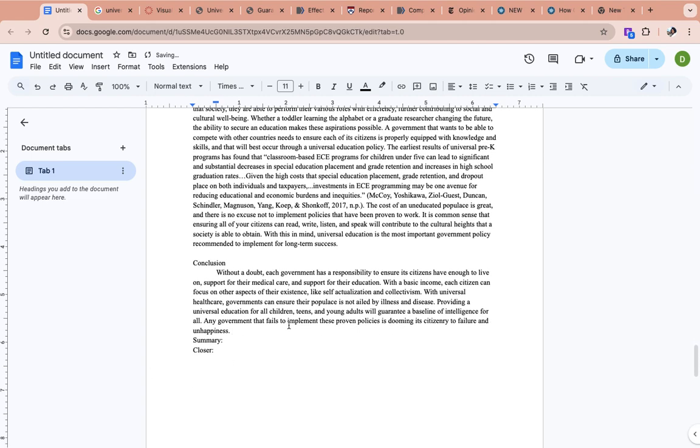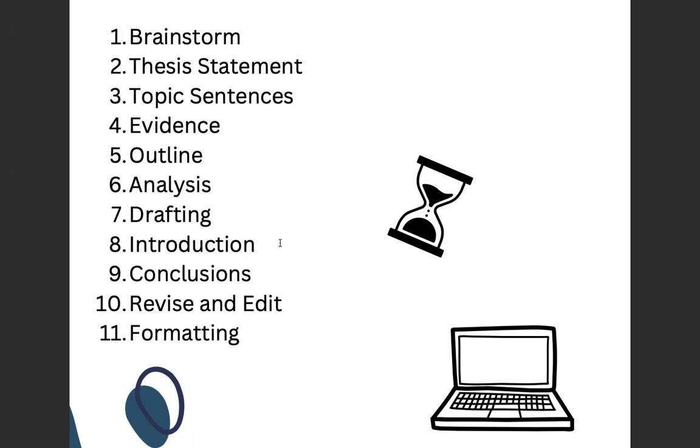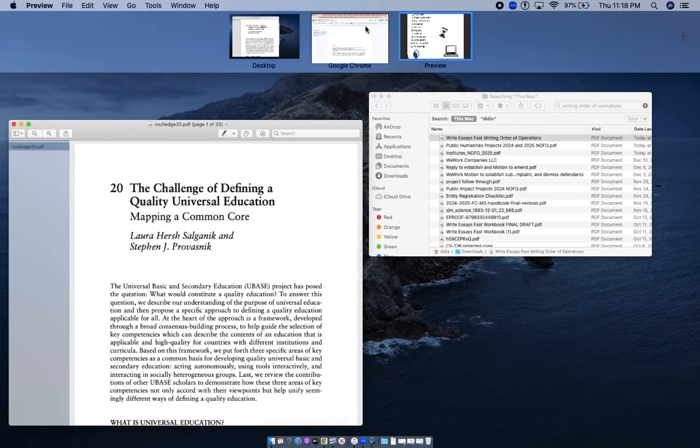Boom. With 14 seconds to go. Now, granted, I still need to revise and edit to fix any errors I have and format, especially my reference. There's my timer. I'm officially done.